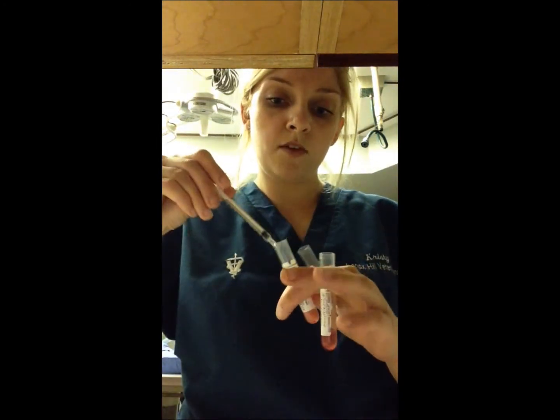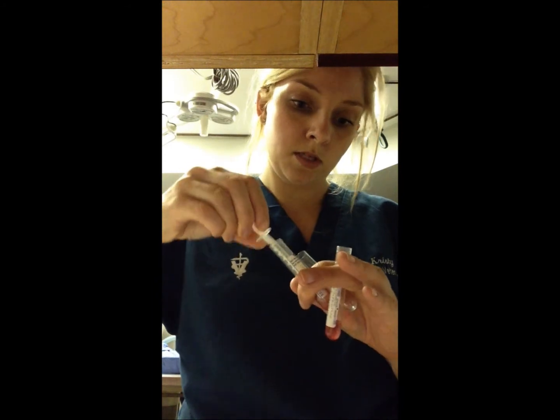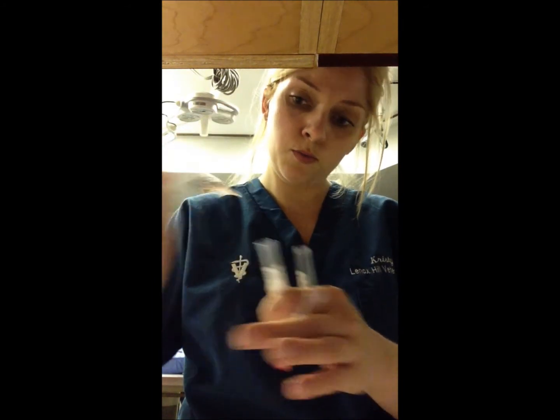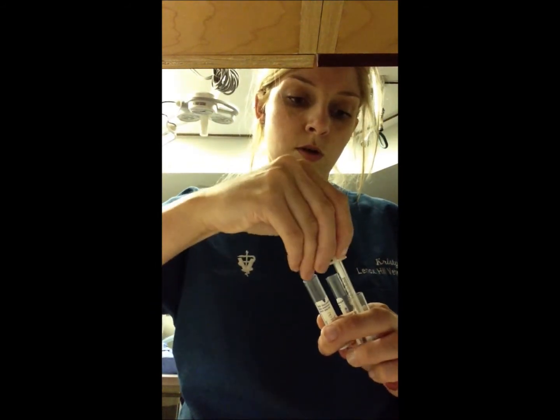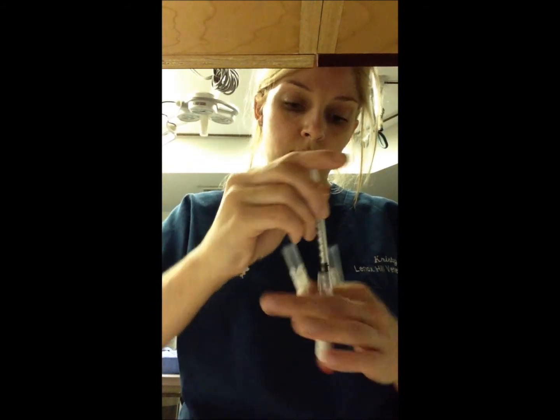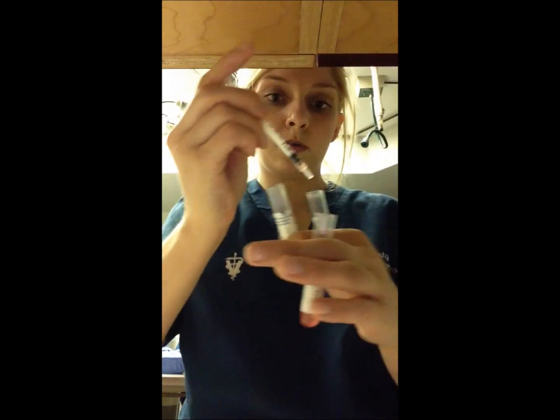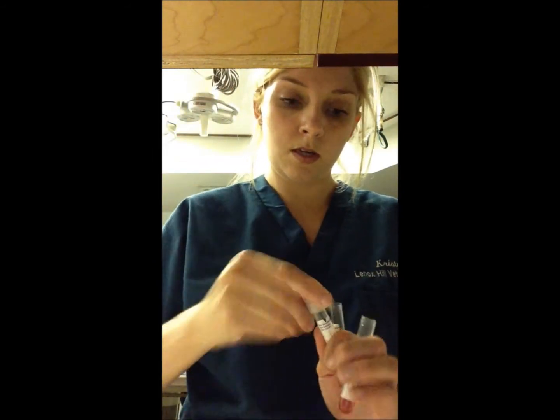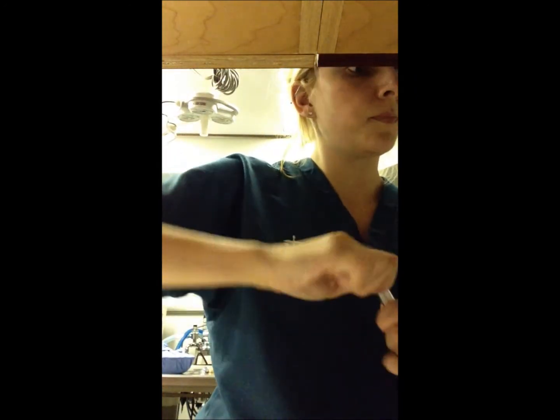So we're going to go ahead and do Ethel's control vial, so 2 drops of her serum, 1, 2. New syringe and 2 drops of her erythrocyte suspension. 1, 2. Okay. Tops. And you're going to let those incubate as well.